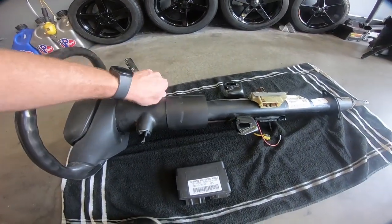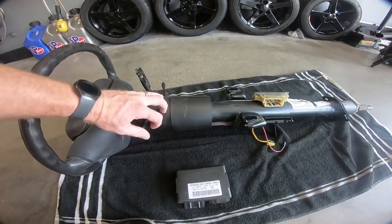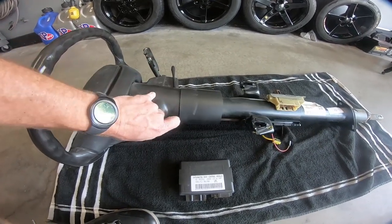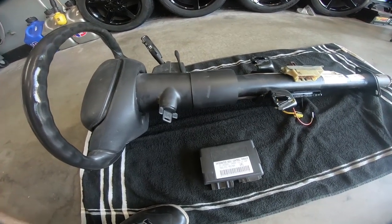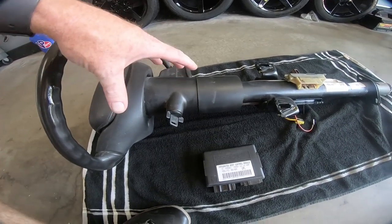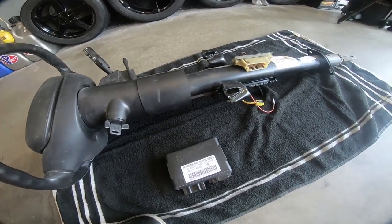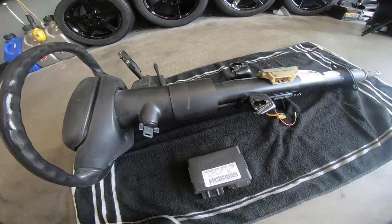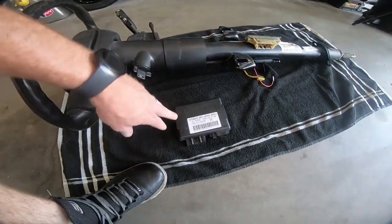This came out, and I'm trying to get it to lock here. See if I can get it to lock. It is a 6-speed column. So, I don't know if that tells you maybe down the road what I might be doing with this car, but I decided to go with a 6-speed column, and it was available, and there's some interchangeable stuff. We'll talk about that, and we'll see how that goes together when we get it in the car. But I also got the body control module.